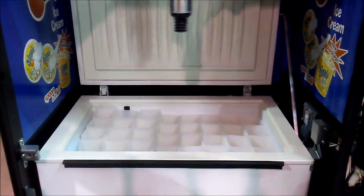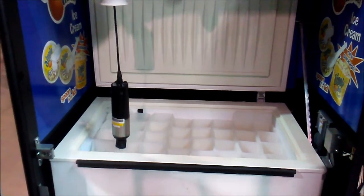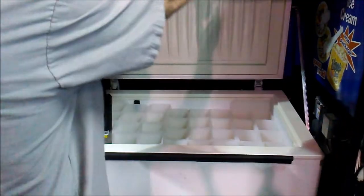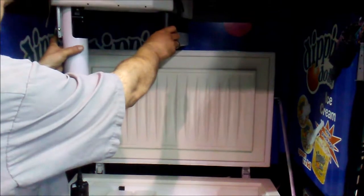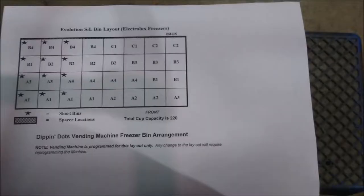It will start with the first program bin, in this case A1, and lower the robot to the according bin. As you can see, it's not properly in place. What we have to do for each individual bin is place the robot in a place where the vacuum pump will meet the bin. You can use your chart that's included in your paperwork to help you do this. Also, it's important to make sure the vacuum pump is located directly in the middle of each bin you're programming for.